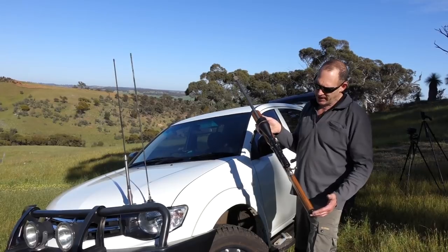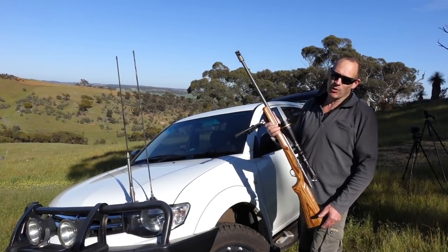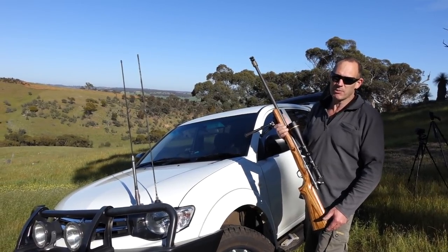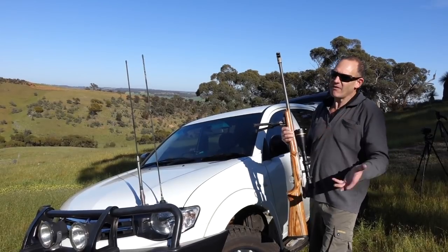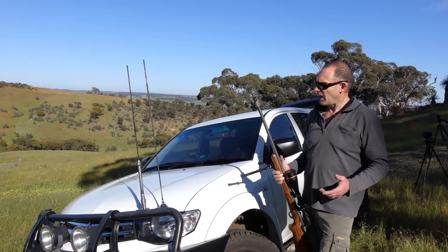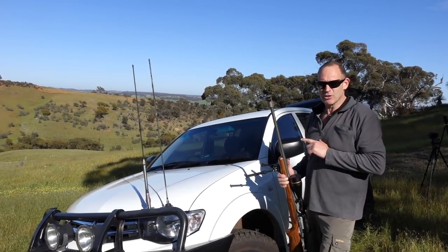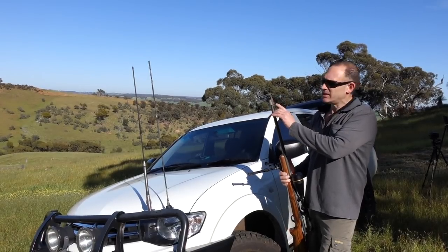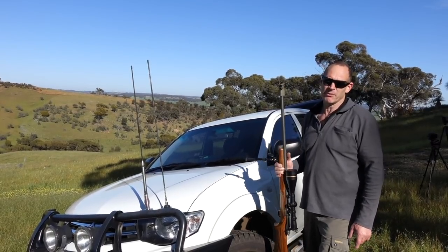He really hunts with the thing — he tells me it's mainly night time hunting on foxes, roos, goats, feral cats, that sort of stuff. Really, it's sort of 150 to 300 yards, what you can really do at night time with a spotlight. He said he loves it, it's a great rifle, but he tried to improve it, it started to jump, he lost a bit of confidence in it. I felt I knew what was going on, and sure enough it was the muzzle. This is still a very effective muzzle brake, rifle shoots really nice, and for him it was a bit of die grinder work and we've got it done at very little expense.